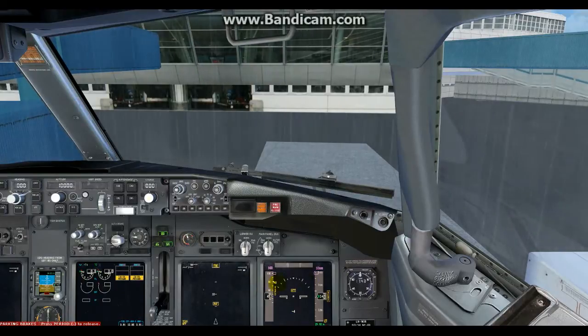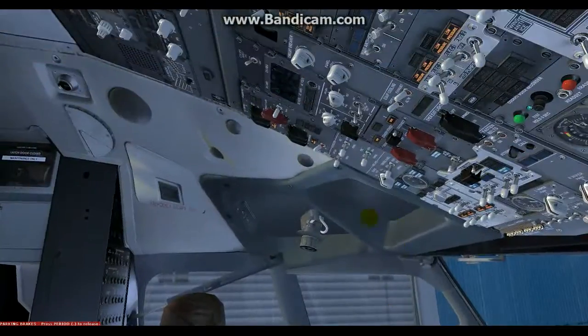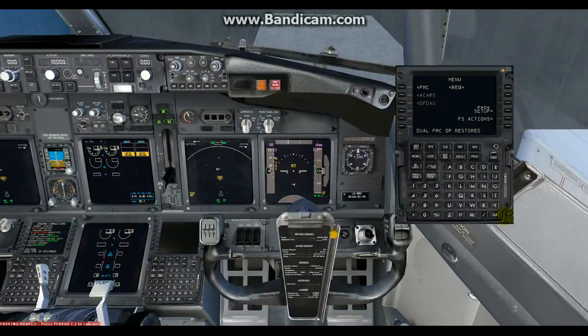So now you can see that the screens have illuminated. It says that the aircraft is not fully configured to find where we are, so we need to set the IRSs to nav by clicking the right mouse button twice. Wait till it illuminates or says aligned. There we go. The next one. Okay, great. So it should come up in the FMC in about 30 seconds or so. Enter IRS position.